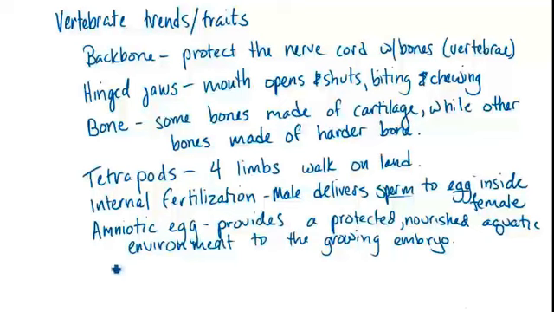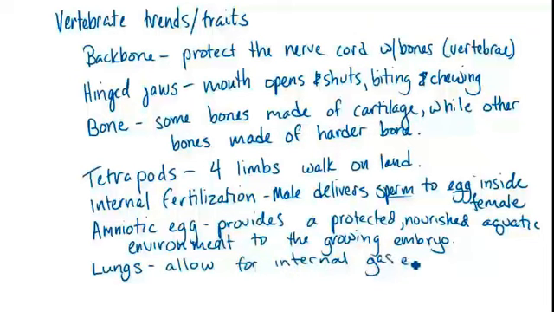Okay, the other thing that should happen internally on land is gas exchange. The structures that are involved in gas exchange on land are the lungs, and so the lungs just allow for gas exchange to happen internally, so that a lot of water is not lost when that gas exchange is occurring through the skin, as happens for marine and aquatic organisms.